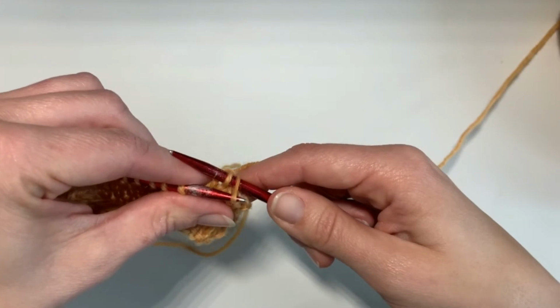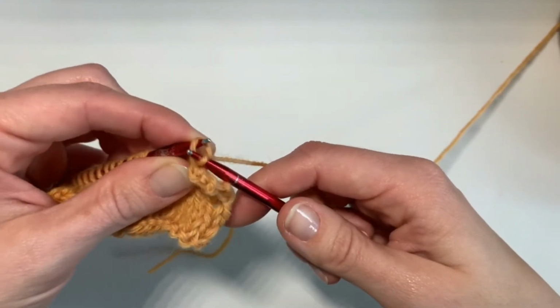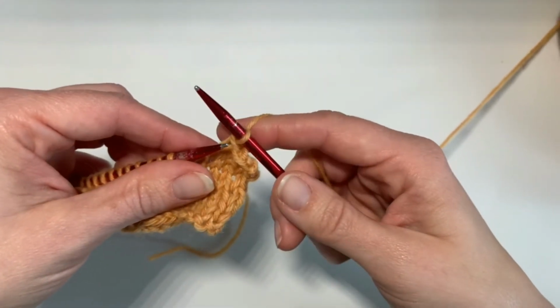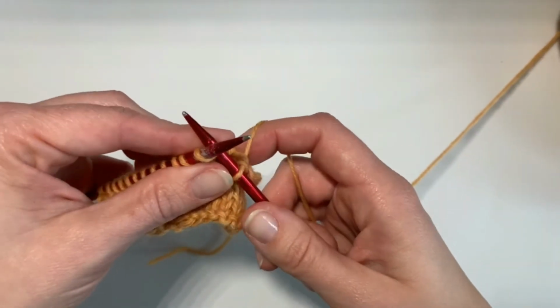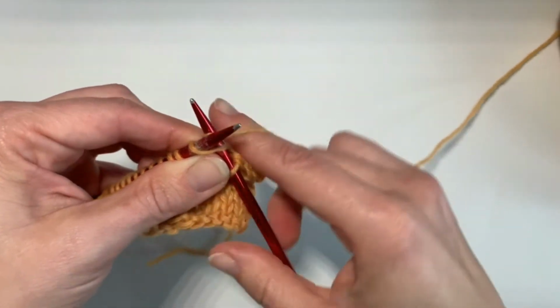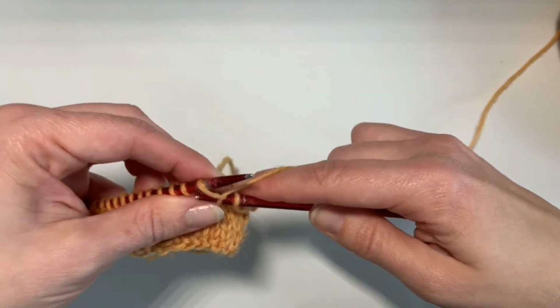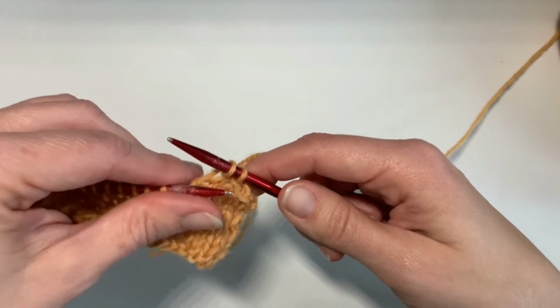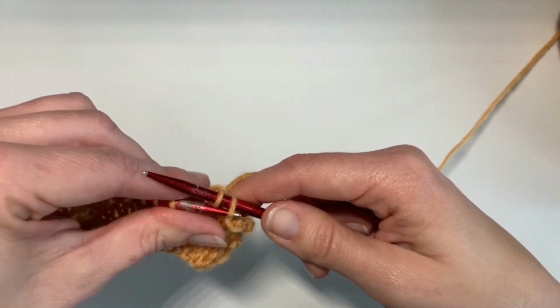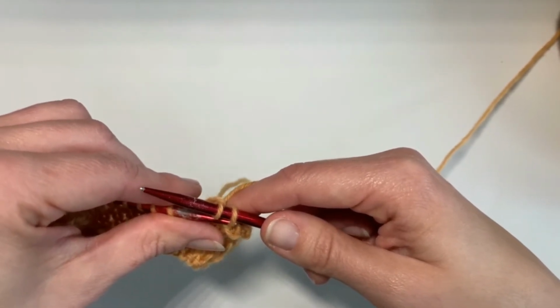As with casting on, the first skill that we learned, there are a number of different bind-off techniques that you might use for different kinds of garments and accessories, but this is an all-purpose bind-off that will work in most situations.